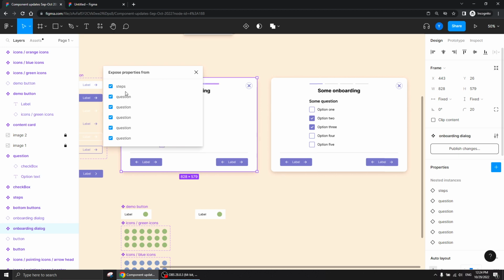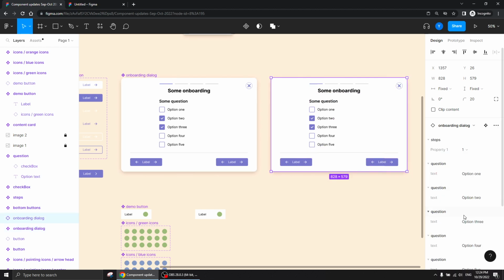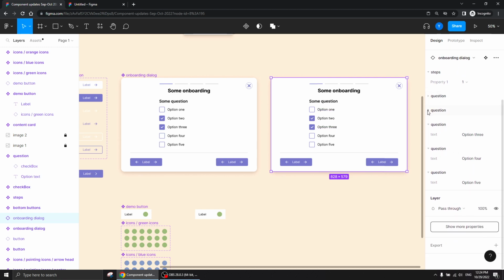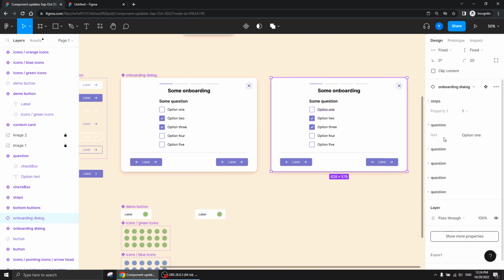You can select which ones you actually want to show when you are clicking on the instance of this component. Which ones do you want to see here, and you can collapse them. You don't have to leave them open if you don't want to. I'm clicking on the same one again and again, that's okay. You can have them like that. And so this one is the steps. You have its variants. I can click on that one, but I see only the first property, meaning the first level property.